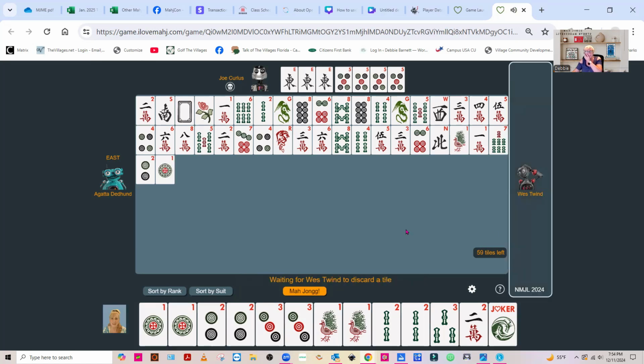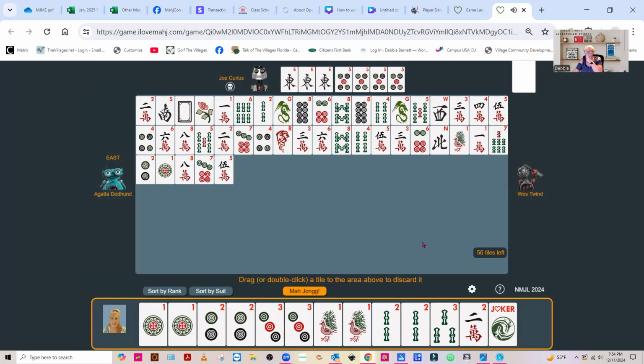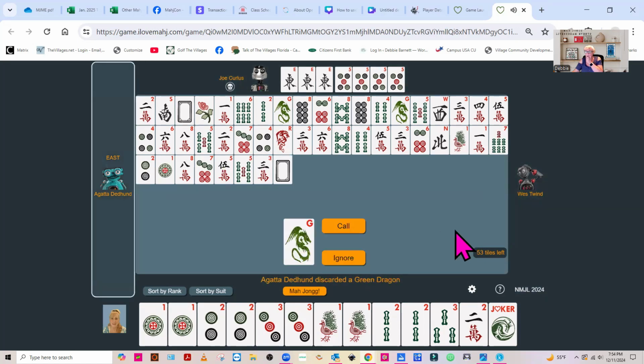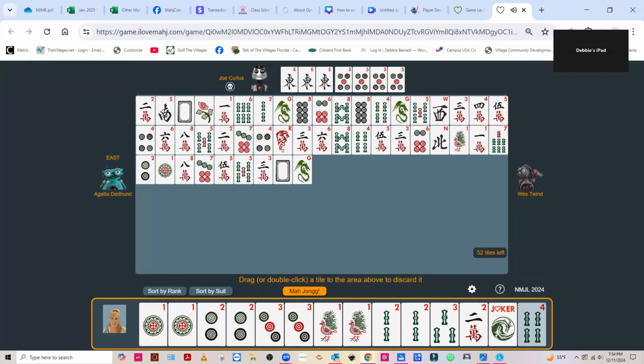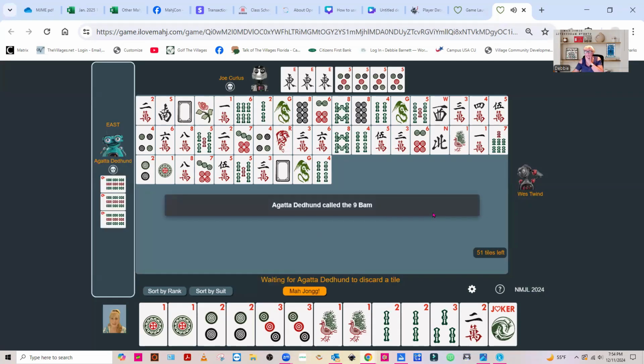1 dot. 8 crack. 7 dot. 5 crack. 5 bam. 3 crack. All three cracks gone. Green. Come on, one crack. I know. 4 bam. One more chance. It's like one more pull of that slot machine. 9 bam. Call. Green.